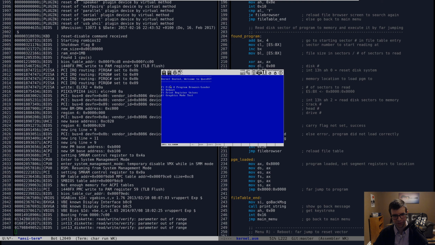I might have this heading line, but I'll get rid of this menu, and instead I'm gonna make these into like commands or whatever that we send to the prompt. So kind of like a shell, but not really. But I want to make stuff like ls or like a dir if you're familiar with DOS to list the directory content. So instead of the F here for file and program browser, I'll have a dir, which will go and do, I think it'll just be like an alias to F right now. But stuff like that, and I'll be able to hopefully like delete from this command line that we're gonna make. Have a delete command or something, maybe a rename, or a copy or a move command.